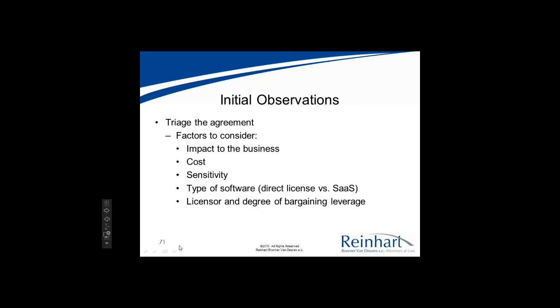And basically, when you get a software agreement, or another technology licensing agreement, on your desk, the question for you, I'm sure, is how much resources should I spend on it? How much time should I spend on my own? Should I get outside counsel involved? What should I do? You basically should start out by triaging the agreement and considering the importance, first of all, to your organization. Consider the cost. What is the spend for your company? And as importantly, how much money is involved from the perspective of the licensor, which will have an impact on how much you can negotiate it.